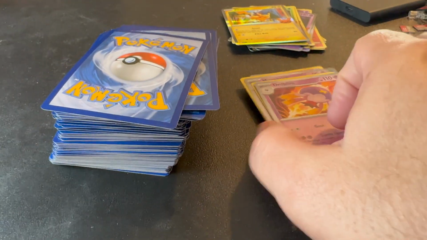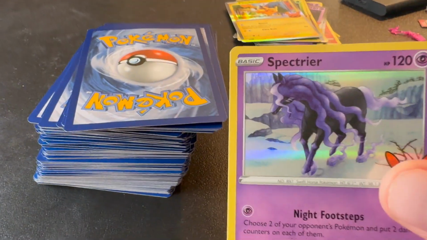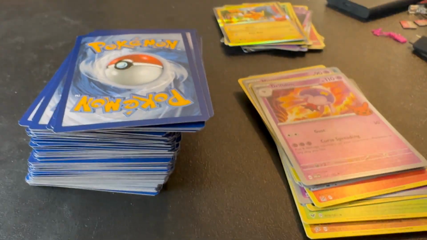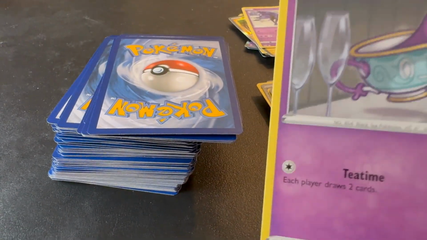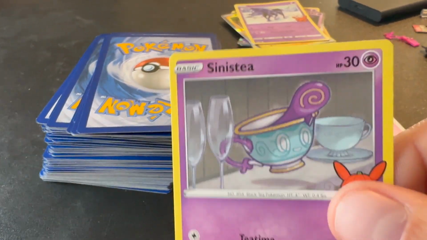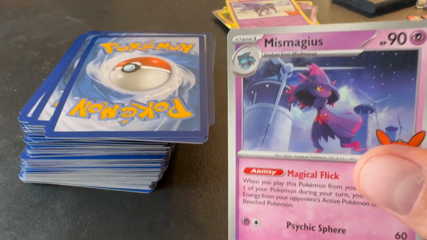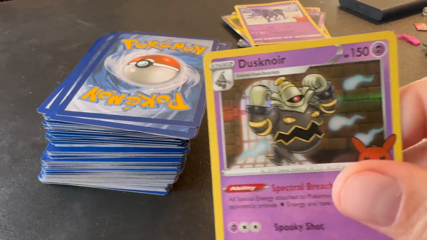Drifblim. Now, obviously, you're not going to pull as many special cards as you pull regular cards. That's just silly. But we're getting a good amount of them. This is that same one, the Spectrier, right? We did that already. So that's another dupe. Sinus T. So that was the unevolved form of the other one. Miss Magus again. A lot of dupes.